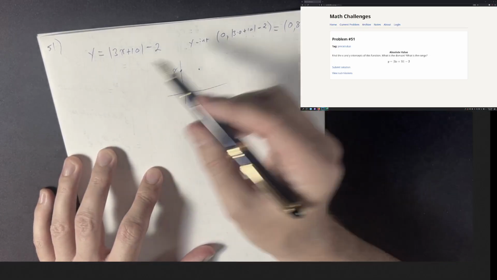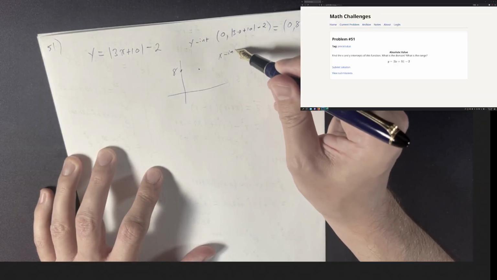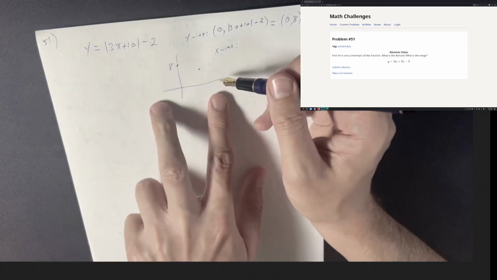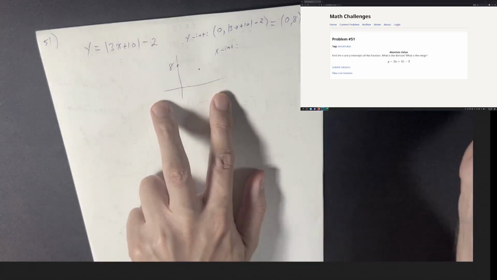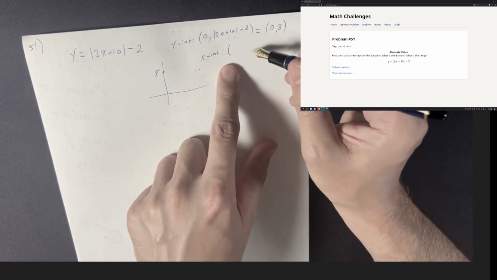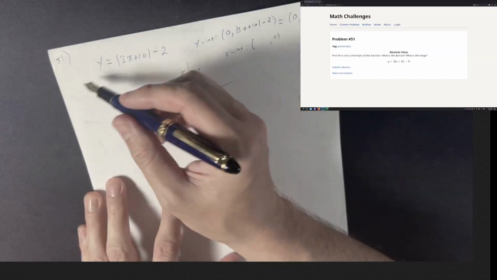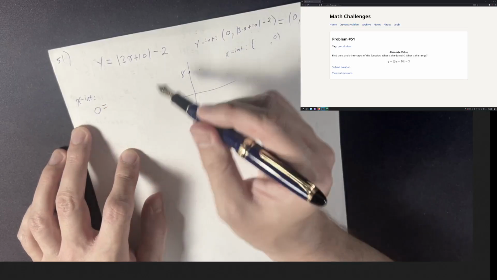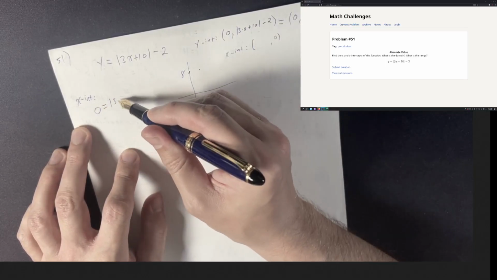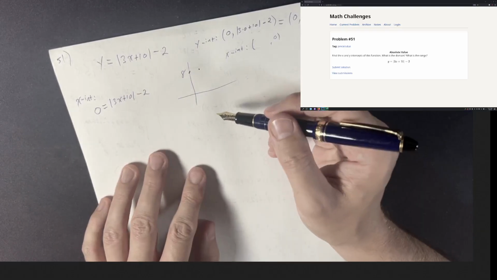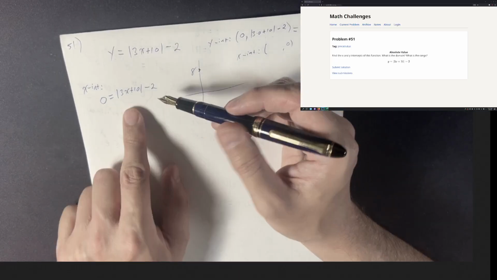Then let's see, the x-intercepts, kind of the other way around, is what happens when y equals 0. Now it's conceivable there's a few of these points. These are also called the roots of your function. But it's going to be something comma 0. So this is the one that takes a little bit of work. So if I'm working on the x-intercepts, I'm going to let y be 0 in my equation. And we're going to start doing some math, start doing some algebra to figure out when that happens.